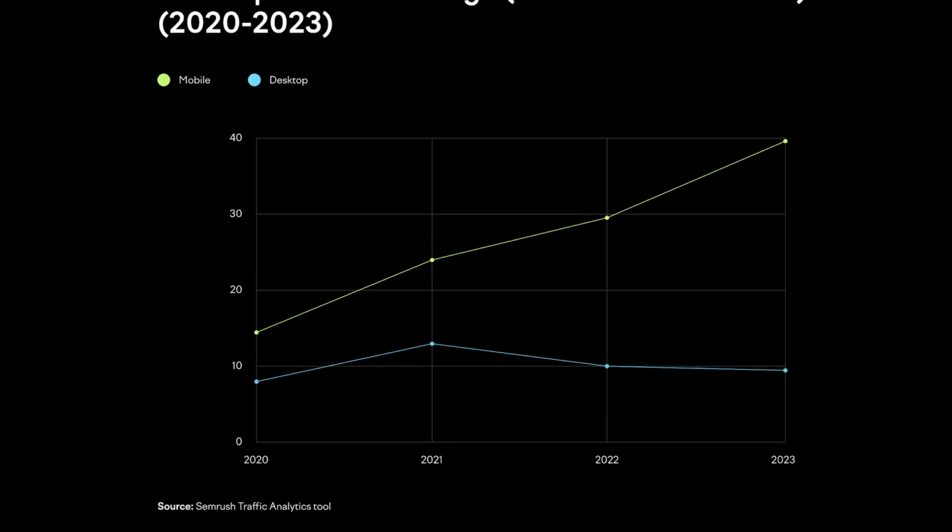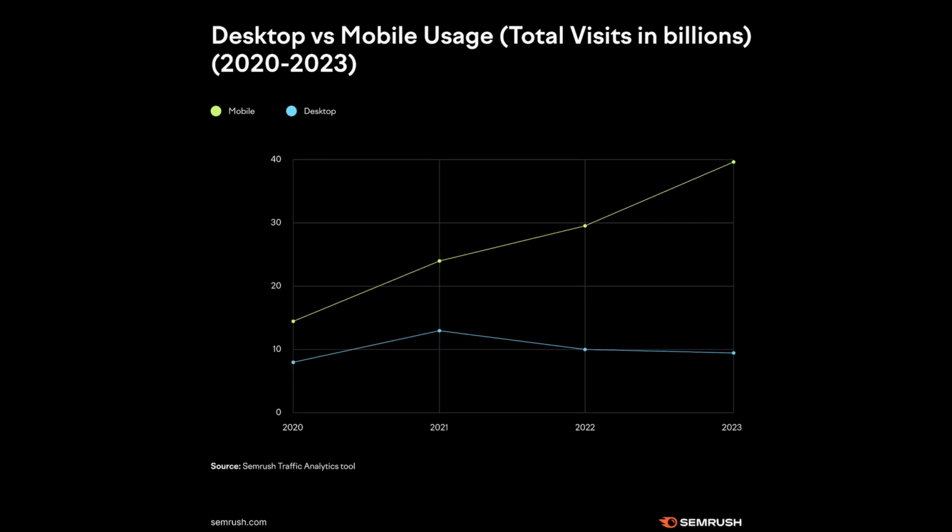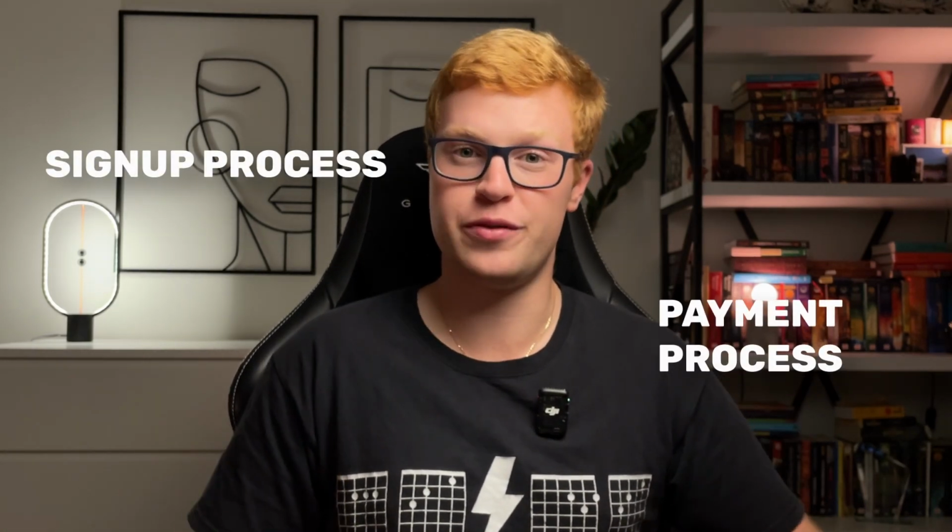Well, the app might not be worth adjusting for tablets, but the landing page is definitely worth it. You see, most of the traffic to your web app will be the landing page, and it should look good on every single platform because somebody might sign up with a phone to later use it on their laptop. So please don't ever ignore mobile devices. I know it's a pain, but still, the most traffic comes through mobile. So adjust your sign-up process, your payment process to make it as frictionless as possible, because you'll be getting a lot of clients from there. So this is a guaranteed way to get better results.